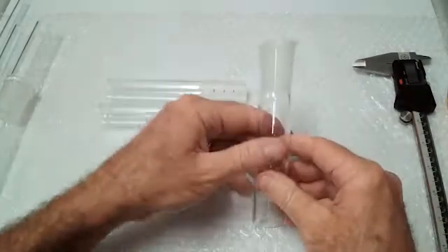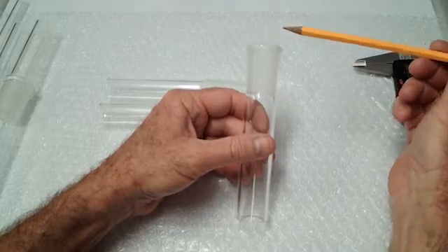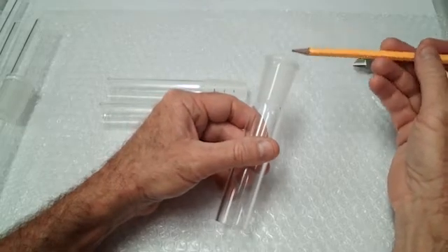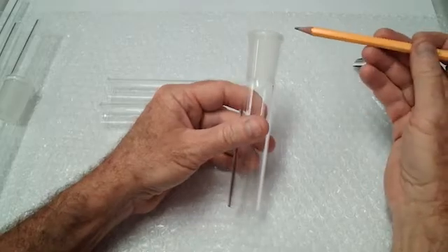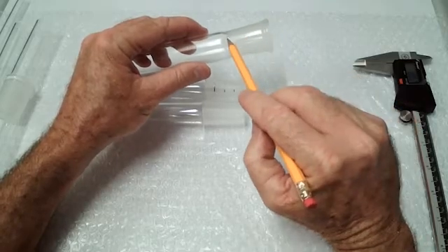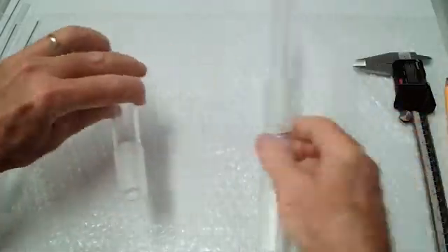It's helpful to know that if you're designing an apparatus and you have to put a sample down here of a certain size, you want to know what the opening is at the bottom to see if your object or sample is going to pass through. So knowing the 2440 has a 1 to 10 taper, starting at 24 at the top, it's going to be 20 at the bottom. You can use that for all the variety of joints that are available.